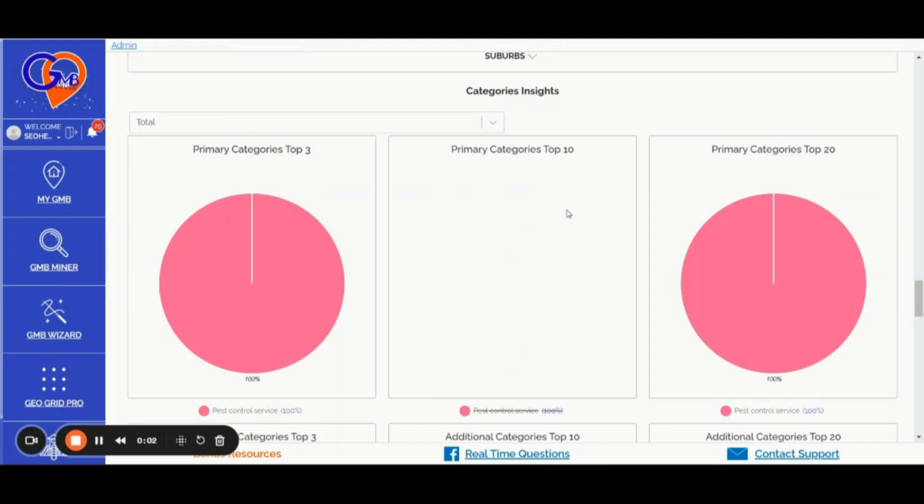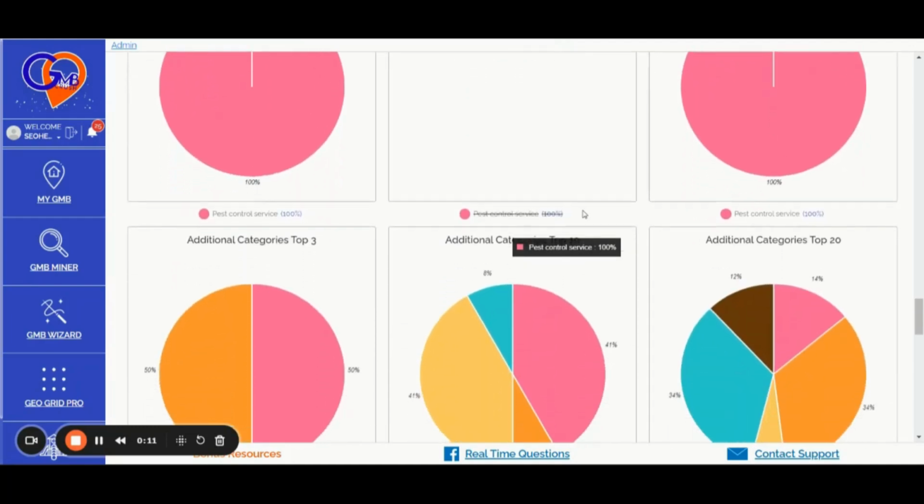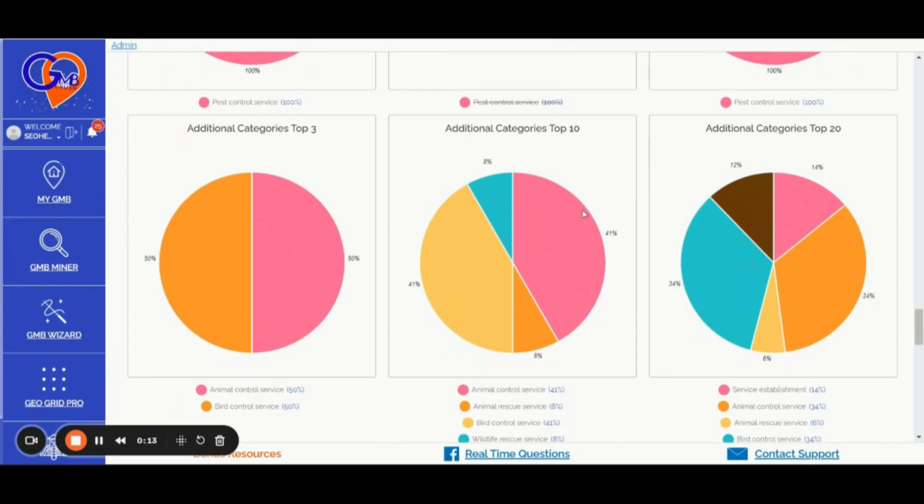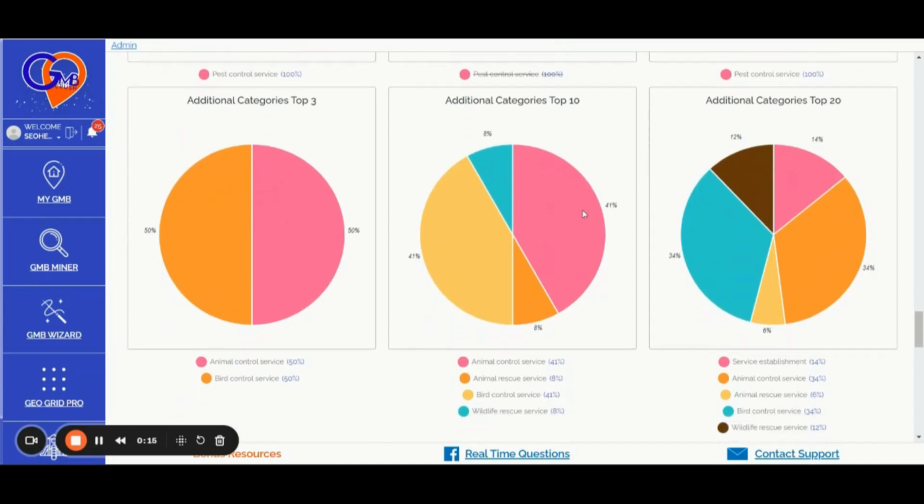Under the categories insights section, there is also a useful breakdown of the top 3, top 10, and top 20 primary and additional business category. This section is important to monitor after the scan because sometimes, depending on how the Google algorithm changes, you may see some business profile in the top 3 or top 10, for example, change their additional categories.